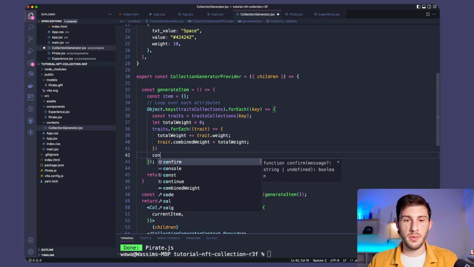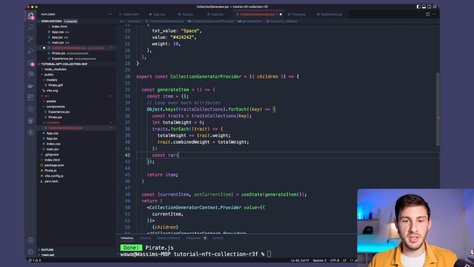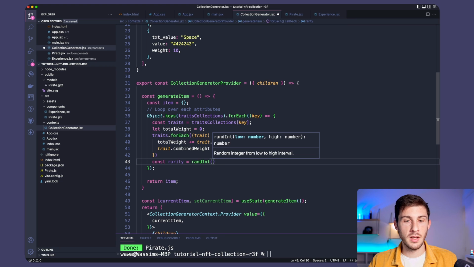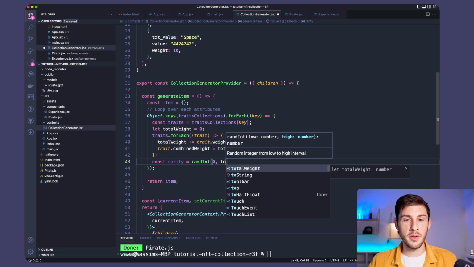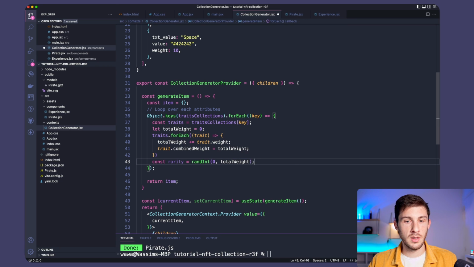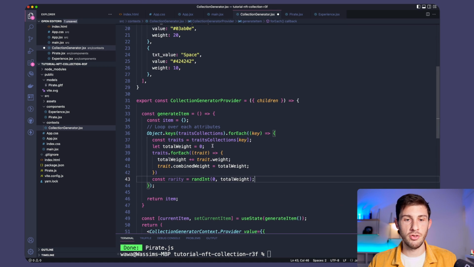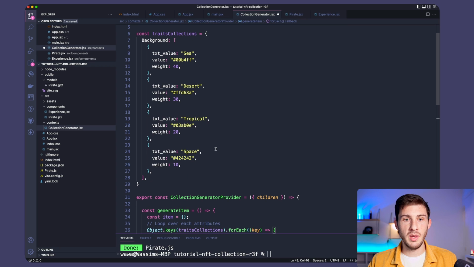So now we will define the rarity. It will be a number, so use randInt from ethers between 0 and the total weight. So we have a number in our example between 0 and 100. So if it's below 40, it will directly be the sea.